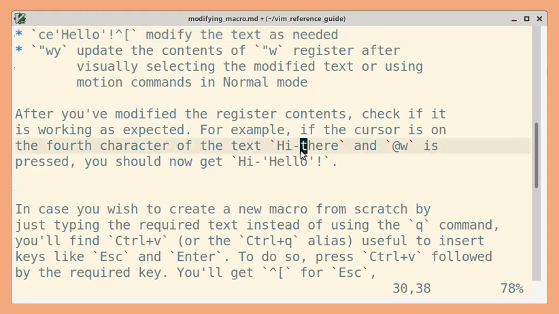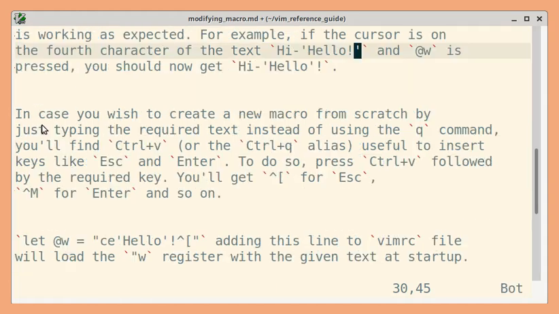So suppose the cursor is here and if I use @W, you can see it now has the modified text. If you want to create a new macro from scratch, you can just type the required text instead of using the Q command.